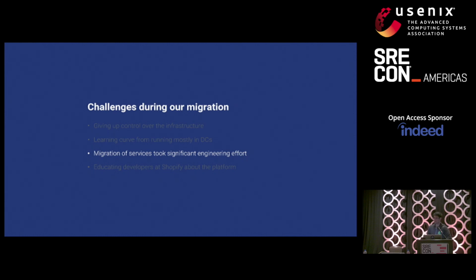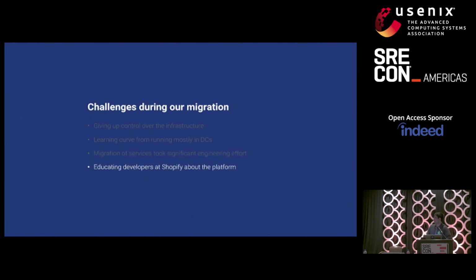The next one was that migration of services took significant effort. So building tooling is not the end goal. Once you have version 1, you can keep iterating on it, but at the same time, you have to make sure everybody else at the company moves on to it. Especially with a tool you're trying to build consistency around in an organization, you have to invest the resources required to migrate everybody off. So for us, it's important, when you're making a timeline for your project, to know that this is actually something you would have to focus on.